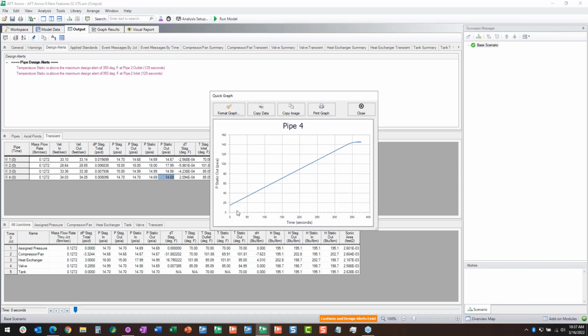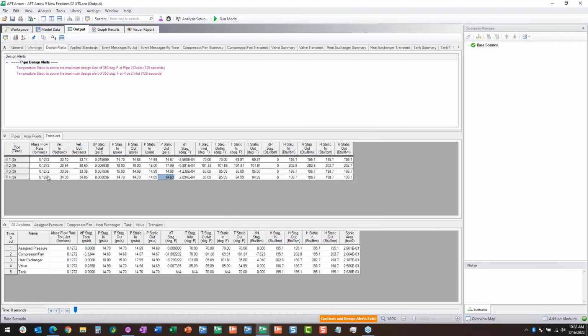If you remember, the compressor would trigger and start slowing down once the pressure at the outlet of pipe 4 reaches 125 pounds. And that was PSIG. Granted, this is PSIA, but once that pressure reaches that point, we can see based on this curve that the compressor is slowly starting to turn down, and we can see what that final pressure is graphically using this graph.